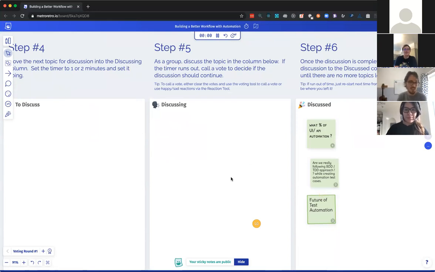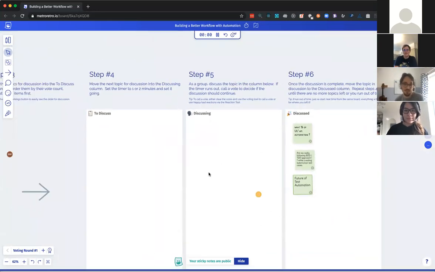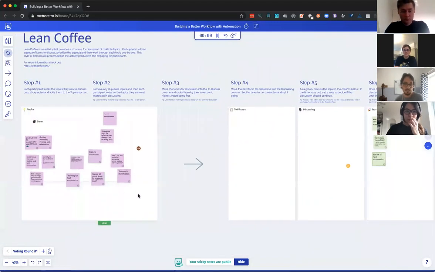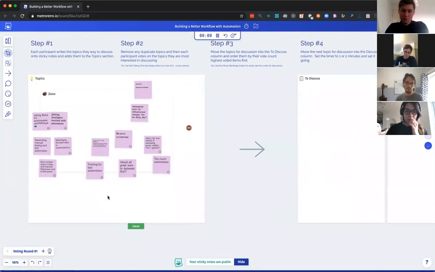All good, no worries. I'll just wrap this up by quickly saying these sessions are amazing. They're really good for creating thought and discussions. There is more here; these are not ignored. I'm probably going to run more sessions to do with automation and other topics. Feel free to spin up your own. It's really easy. You just send out a LinkedIn post, share it among your group, the network will share it, invite people, and the Metro Retro board is really easy to use.